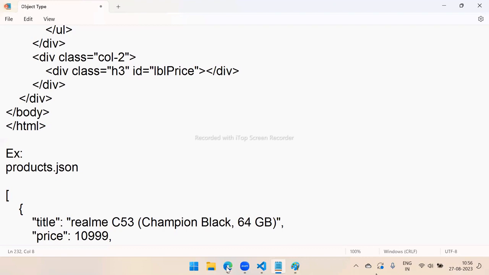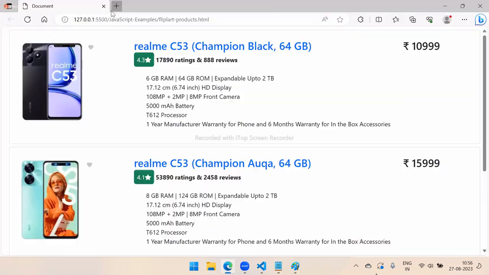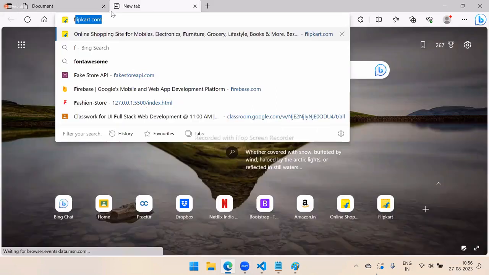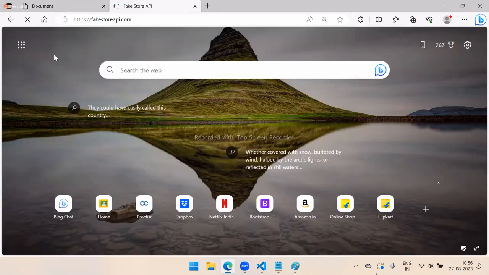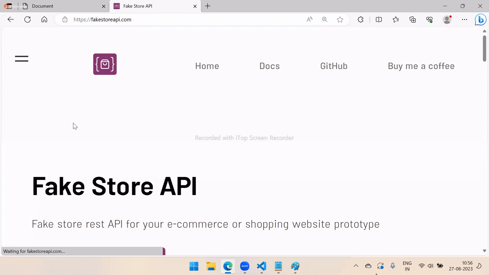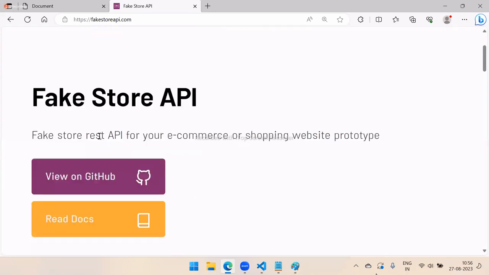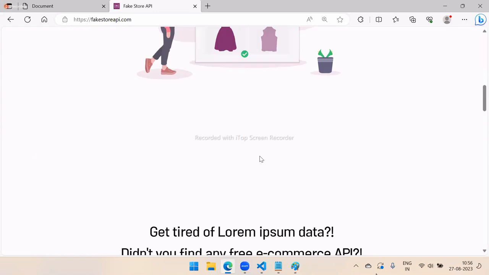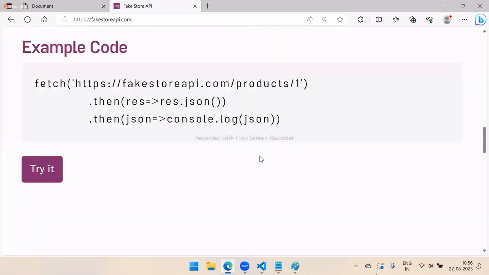You have several websites, for example, we have the Fake Store API. This is an API store. This Fake Store API is a REST API for e-commerce or shopping websites. If you are developing an e-commerce or shopping website, the data that is required, they will give. They have given so many URLs, you see.